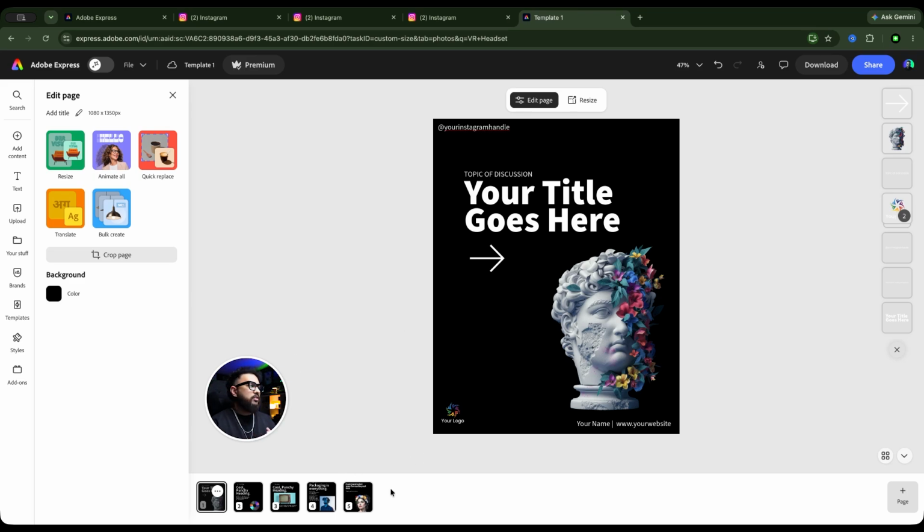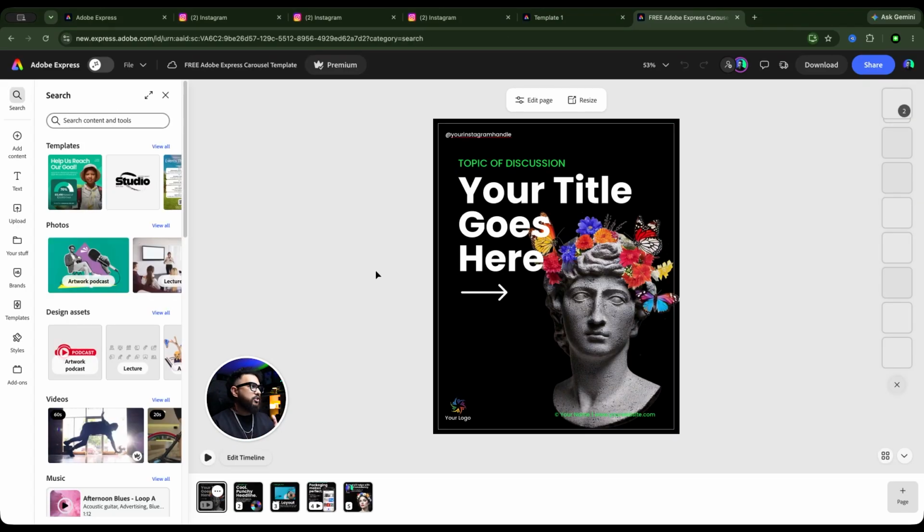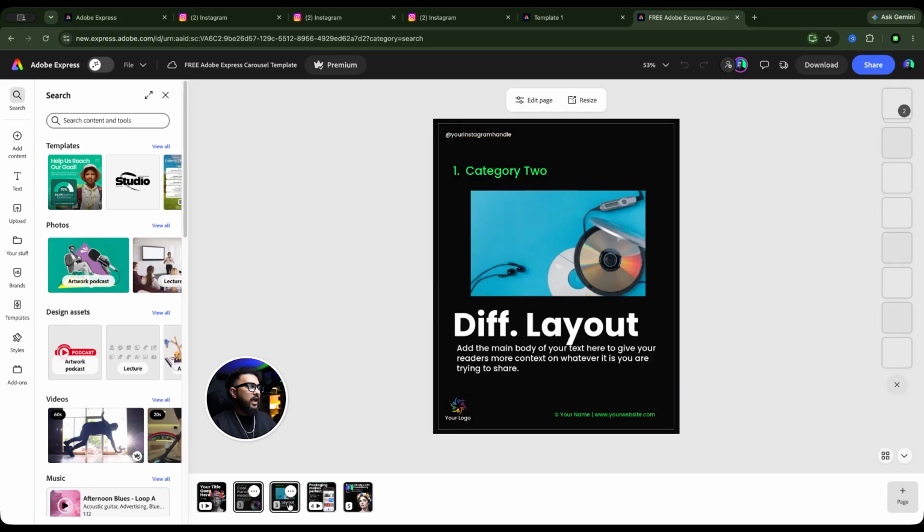And with that, when you keep adding different images and different templates to one particular document, you will end up with the document that I showed you, where you have all of your different templates all put together in one single file. So this is the template that I'm sharing in the description of this post. So you can go and check it out and you can instantly use it for yourself.